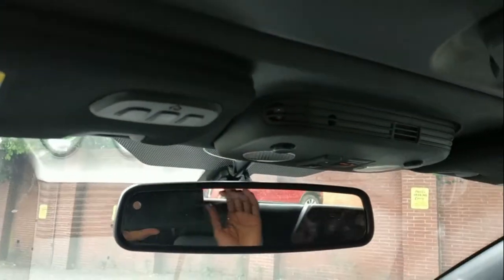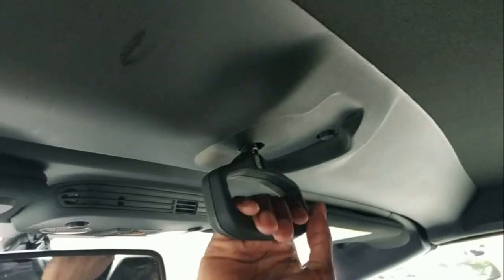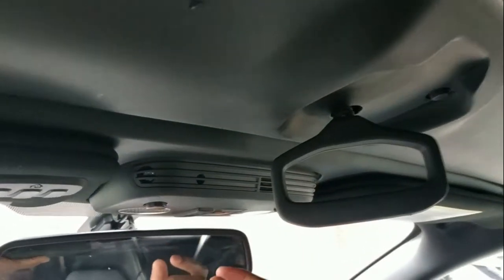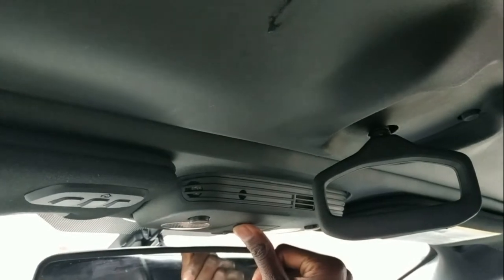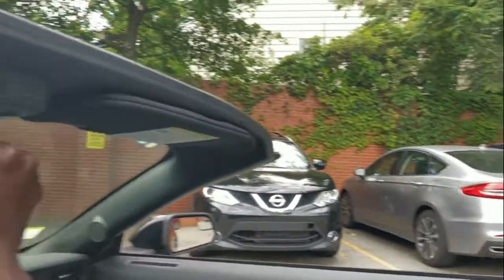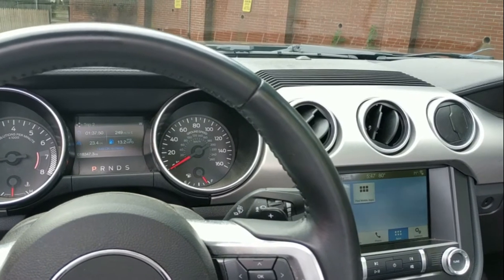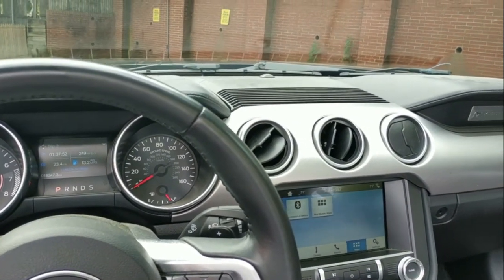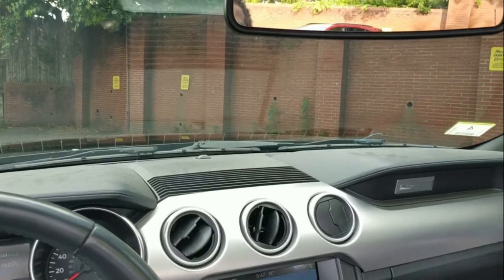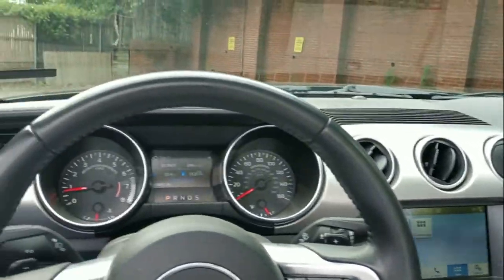Now, one of the main reasons you're gonna buy a convertible is obviously to put the top down. So, to operate that function, you pull this lever, you twist it, and then you hold this button. So the windows come down. It pops back. And I was never a big fan of convertibles until I actually drove one a couple months ago. And it's actually really nice to be on the highway, to have the roof down. You feel so open and out, and it just makes the driving experience so much different.